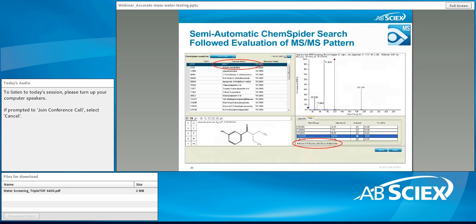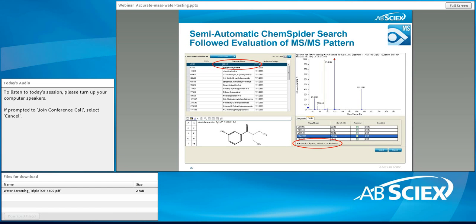And then once we know the molecular formula, the software automatically evaluates the MS-MS information. We search the formula against the largest library of the world, the internet. ChemSpider is a great resource for any kind of chemical structures which have been published in any way. And here we quickly could identify DEET, a mosquito repellent, being the reason for our contamination in our urban lake water sample.